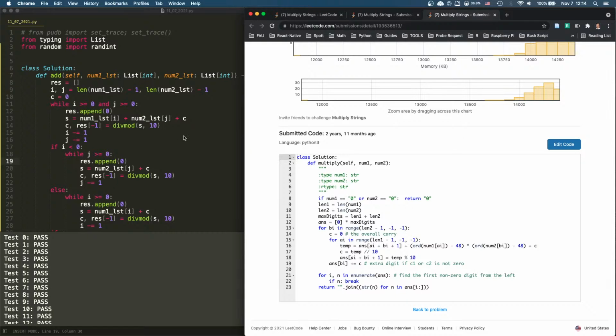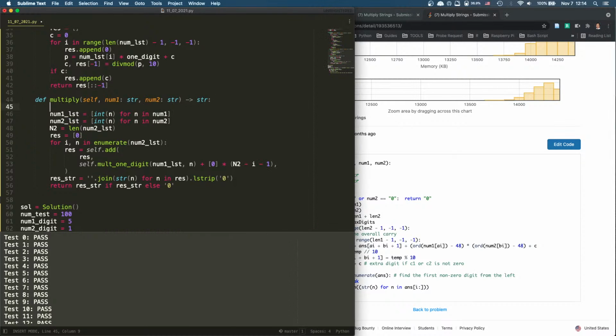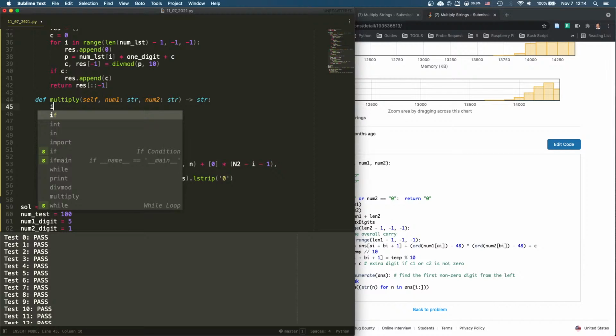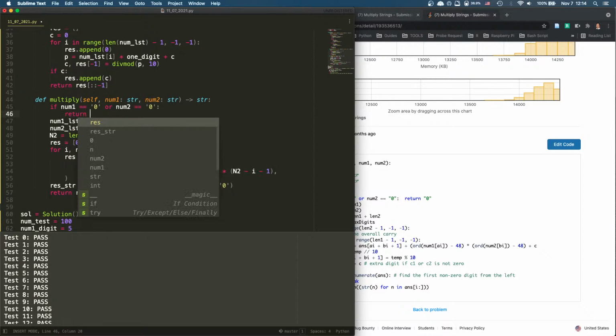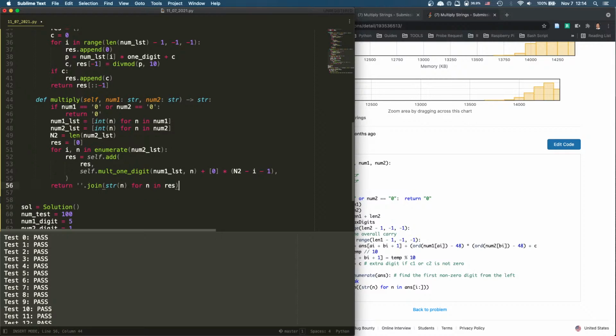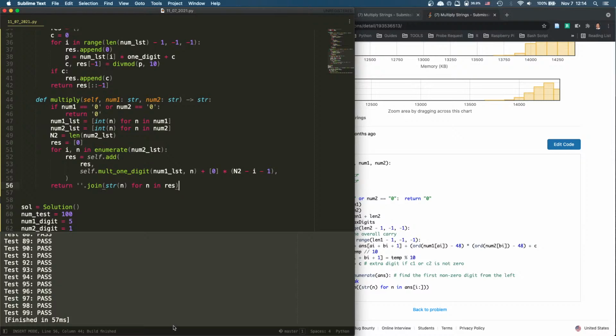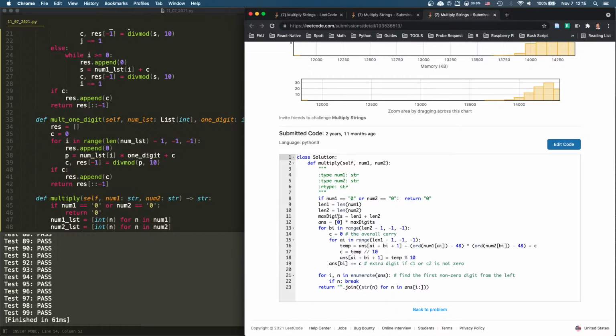I'm gonna implement this so we can make it simpler. We don't have to left strip. So basically just say if num1 equal to 0, right, or num2 equal to 0, then we immediately return 0. Right, so we don't have to go through this. We simply return this. That's the end of the story. And then we can just run, and then all work. And then max digits. Wow, I do have max digits. And the answer is this.